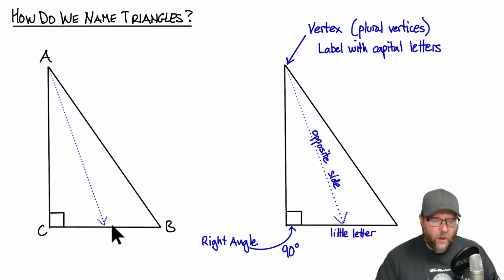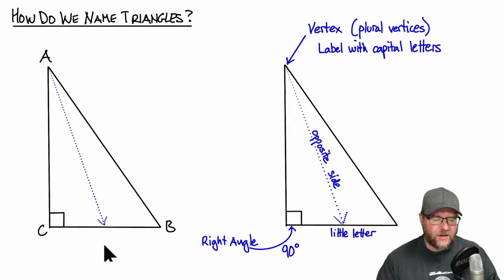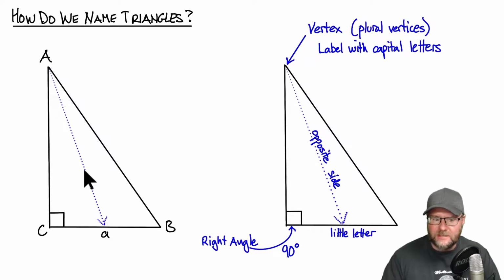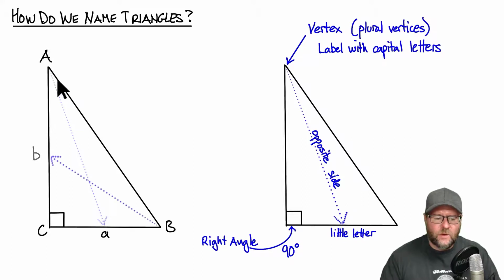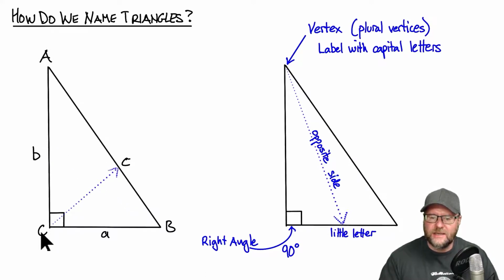Now, opposite a vertex is always a side. So if this is vertex A, this pointy bit, there's always a side that is directly opposite. So if I started at that point and went sort of out across to the other side of the triangle, I'd always hit a side. Now we label those sides using the same letter, but this time a small letter. So this would be side a. Its opposite, vertex A. So what would this one be? If we started at B and we went across the other side, it'd be b. Yeah, that came out weird. What about this one? Vertex C, the capital C is here. Opposite that is the side that has the little c.